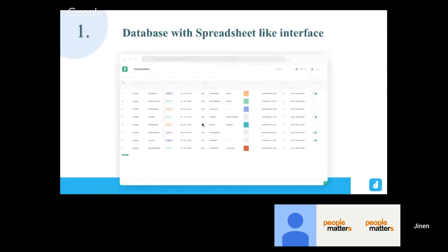So they typically come armed with a spreadsheet-like interface, so that you can go ahead and build, at the core, how you want to organize your data, right? This is a very important point, because at the heart of every system that you are going to make, there is going to be some sort of system of record which is going to exist, right? So let's take a few examples.